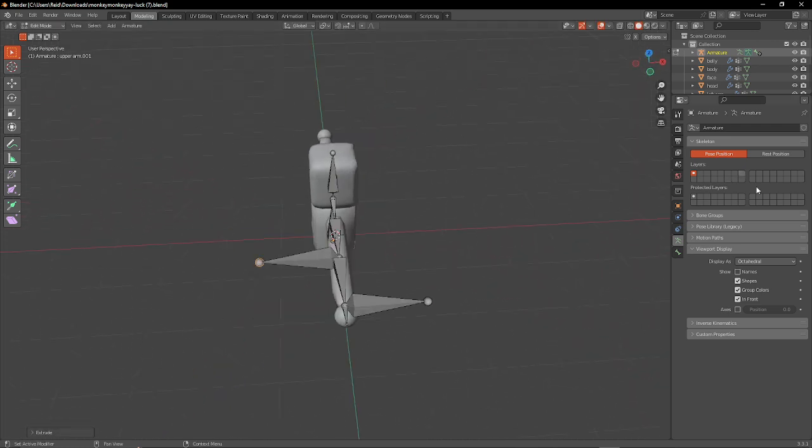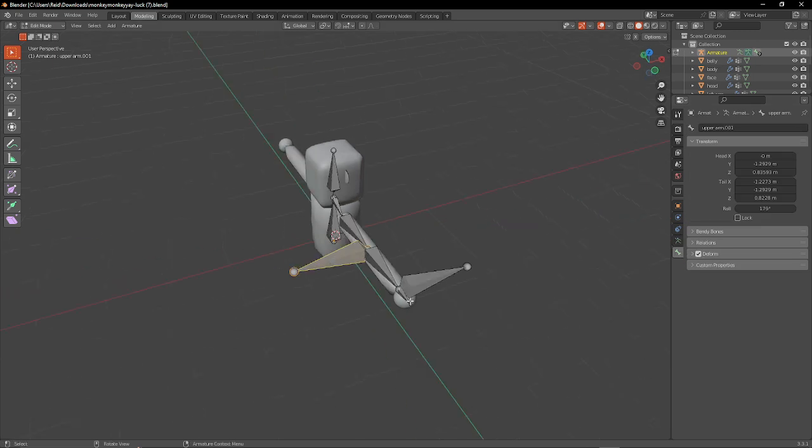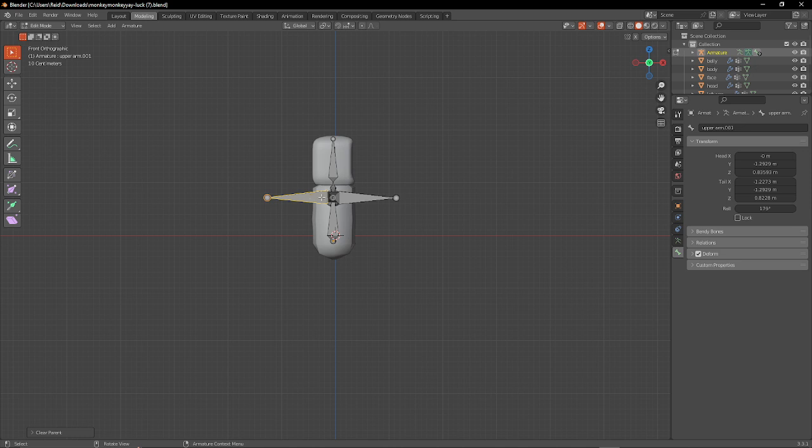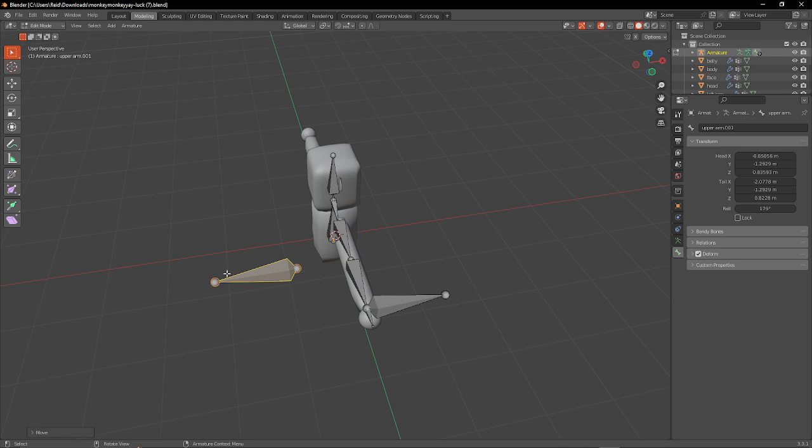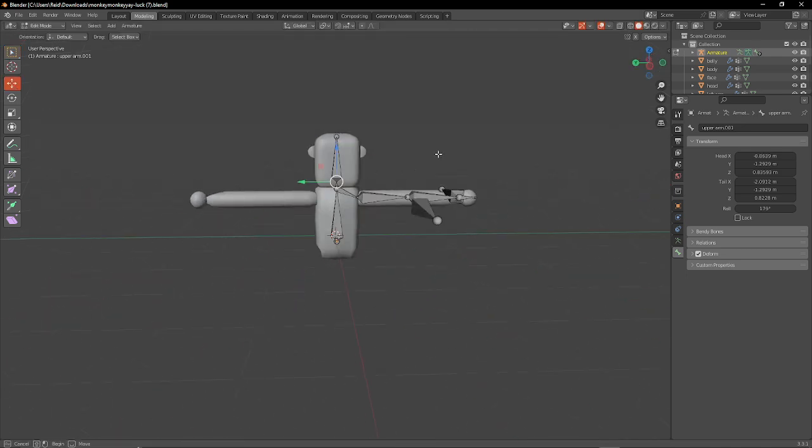If you can't make it the same size, it's fine, but make it around the same size as that one. And now you want to click on this bone, uncheck deform, and this one, uncheck deform, and Alt P, clear parent, Alt P, clear parent. And now go back in here, make sure you have this bone selected, press G X, and put this bone out a bit, maybe about like this, and that's good.